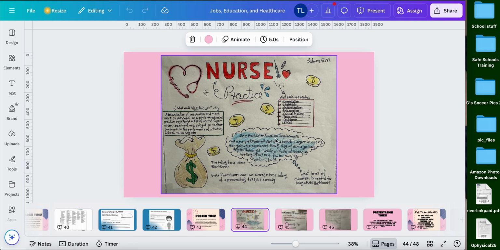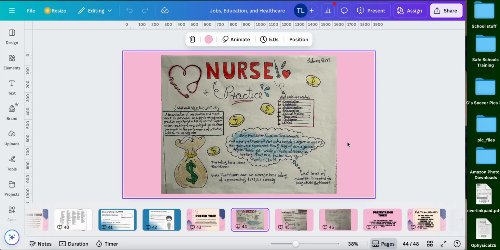And a nurse practitioner, I'm sorry, this is a nurse practitioner. The requirements: you have to have a bachelor's degree in nursing. Then you have to get a graduate degree, a Master's degree in Science of Nursing or a Doctor of Nursing Practice. The salary and what you would do in that job. So this is an excellent example of all of that information being placed on here. It looks very nice. It catches your eye. So this is kind of what we're going for. So this is what you should be thinking of when you do your design today on regular paper.